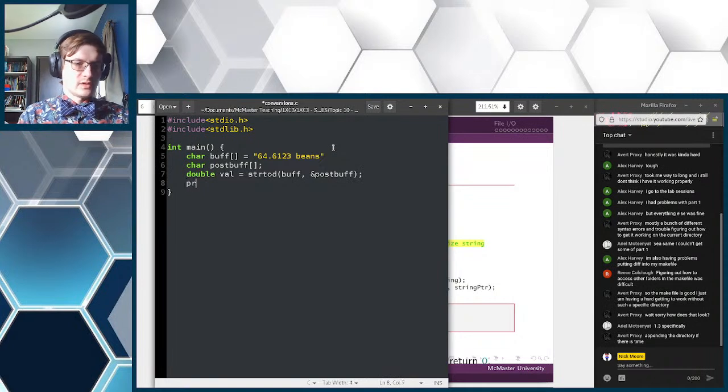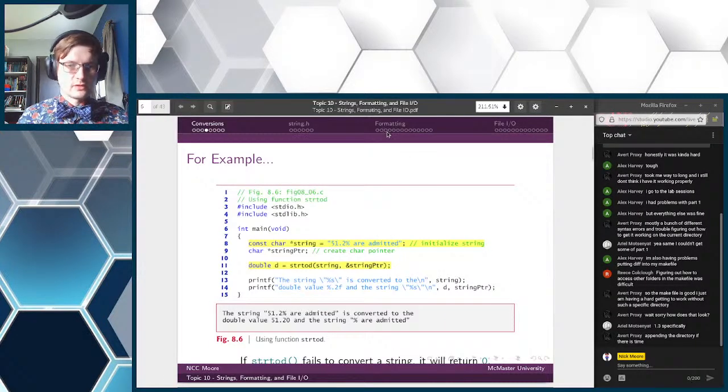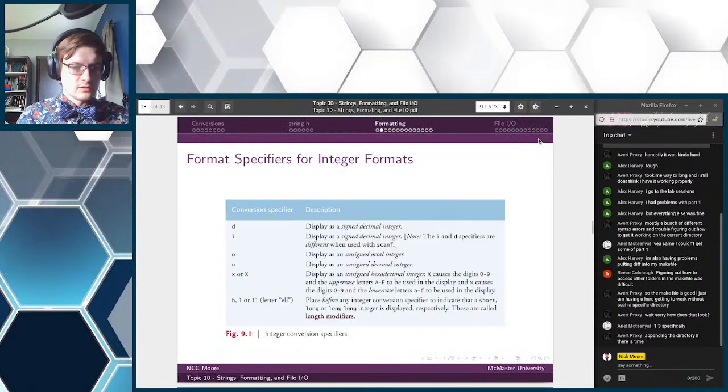Now, if we printf buff, what's the format conversion for floating point, or a double again?